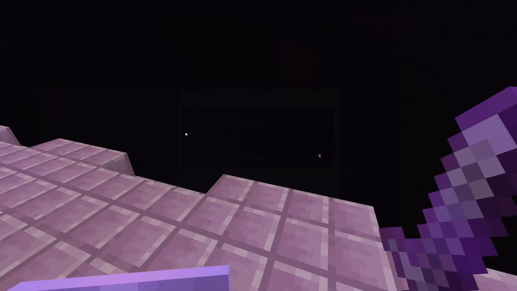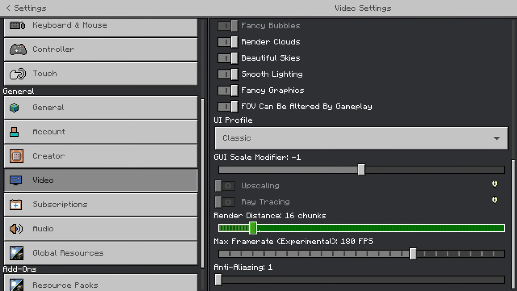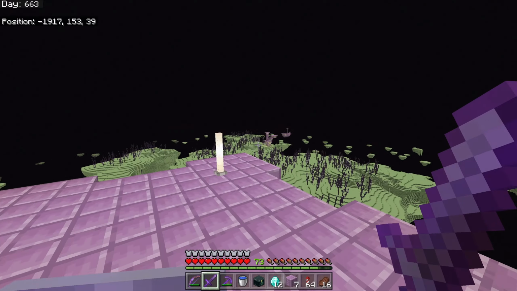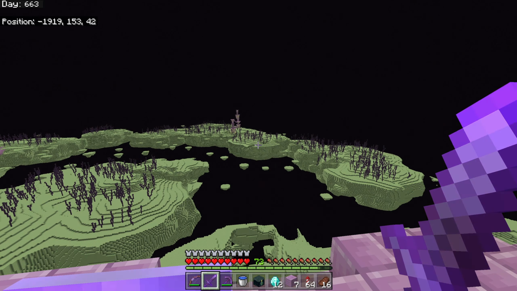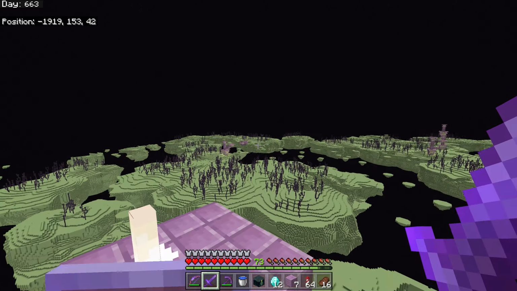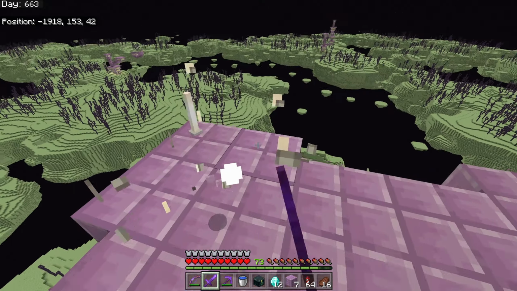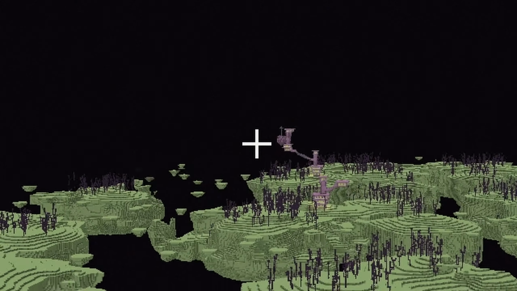But one method you can use to find all of the end cities you'll ever need is to go all the way out here and turn render distance all the way up as high as you can. In my case, that's 96 chunks. And now, as you'll see the land populating around me, I will actually end up seeing a lot of different end cities without having to use any out of game resources. We can see this one right here. It has an end city boat. That one down there does. That one over there does.